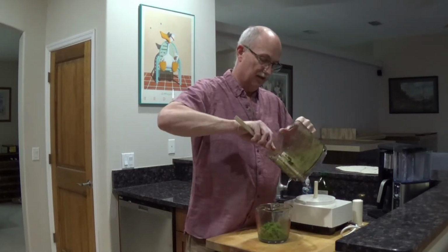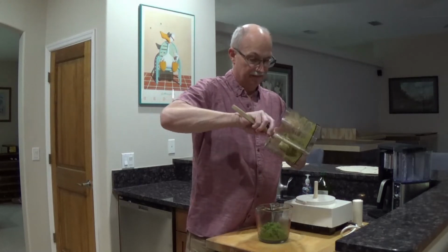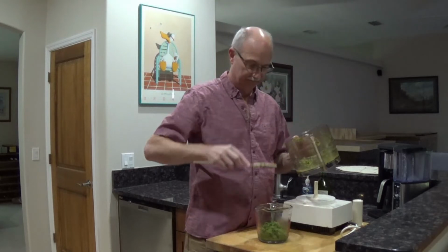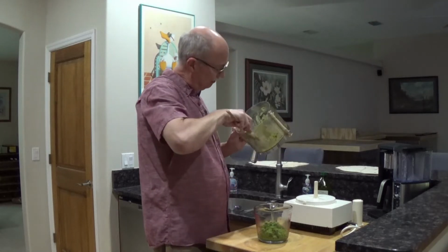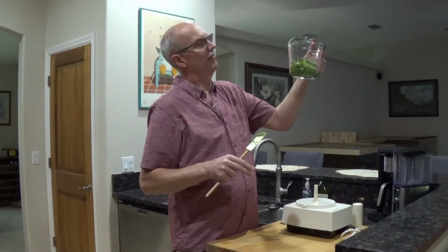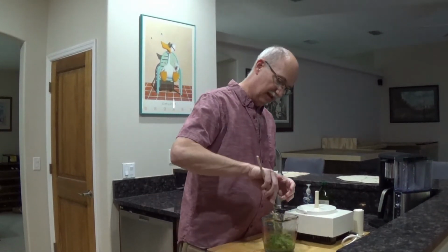Trying to see how close I was on my measurement. I hate things going to waste. Anyway, I just found a big puddle right there. Okay, so let's look here. I've got a pretty solid 1.5, maybe a little more cups. So I probably could have used a little more green stuff, but I was going to mess up my ratio.